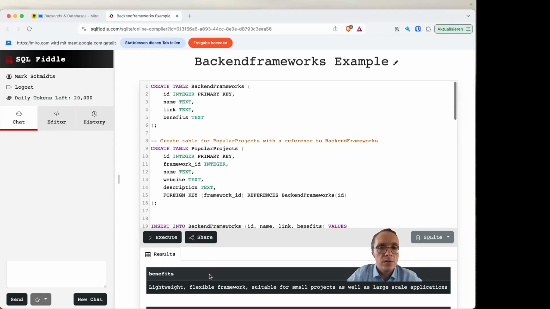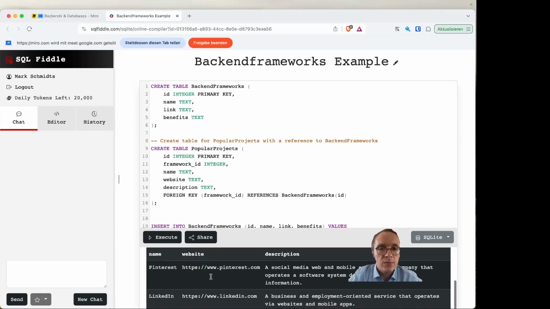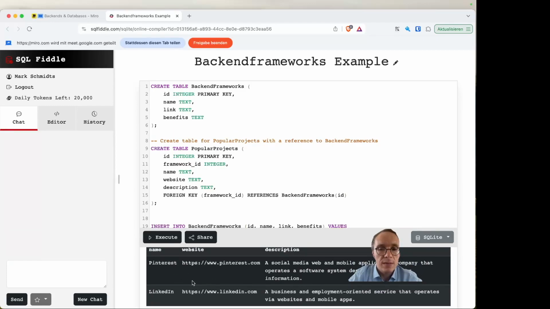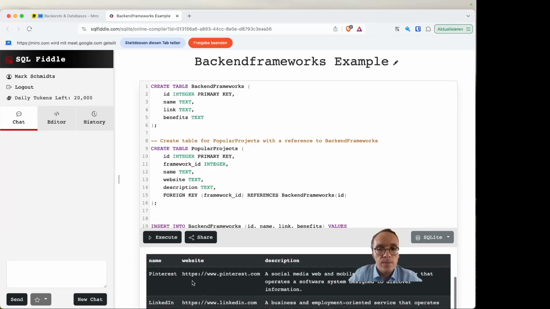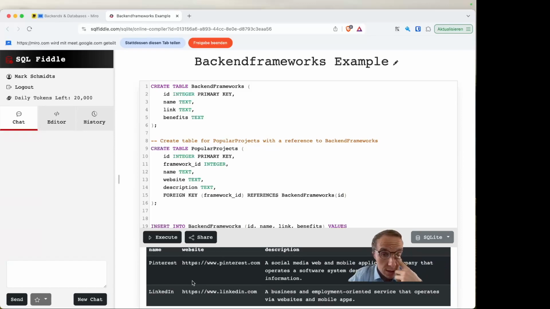A relational database basically works with a table, with multiple tables maybe, and you can join them. So for example, here we created two tables, one with backend frameworks and one with popular projects that are using frameworks. So there's a cross-referencing mechanism in a relational database.